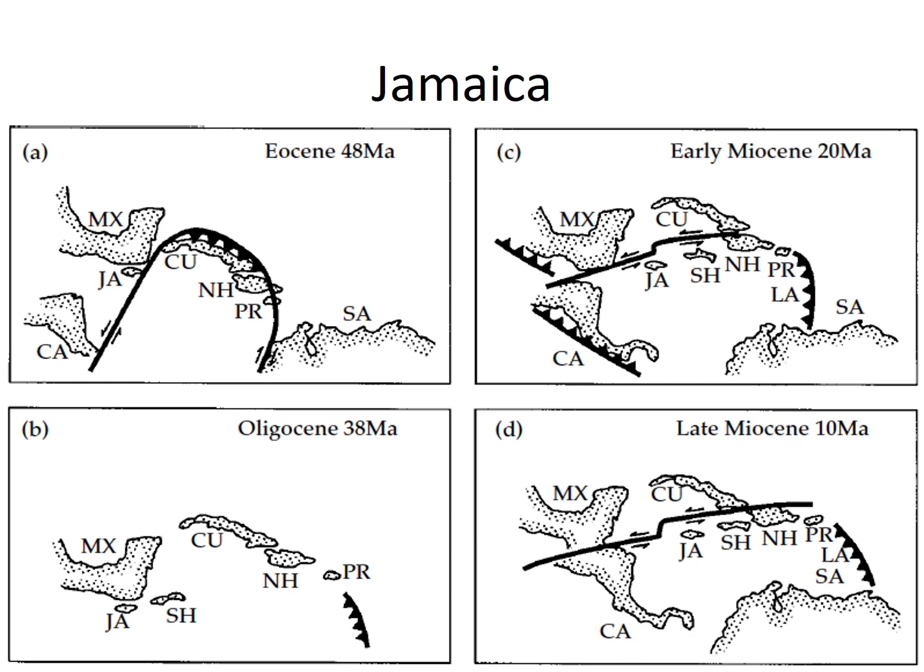So you can see Cuba, Northern Hispaniola, Puerto Rico, and Jamaica illustrated here. They're moving north and east. If you go to figure B, they've gone through this gap between North and South America, and they're starting to establish their current orientation with relationship to one another. Although note island SH, somewhere between Jamaica and NH, Northern Hispaniola. This is Southern Hispaniola.